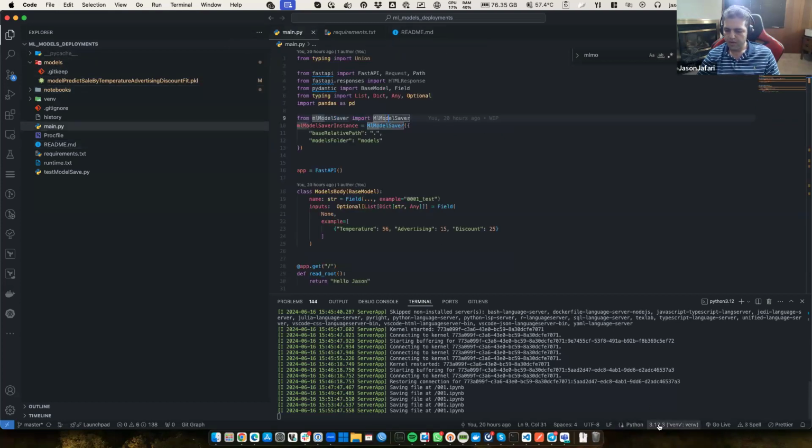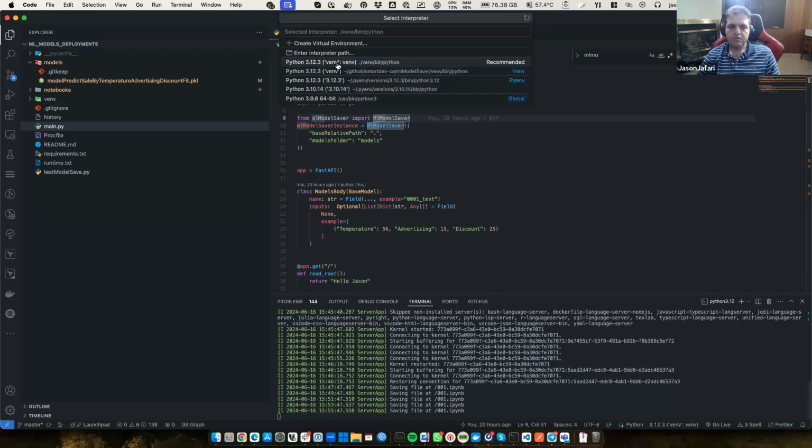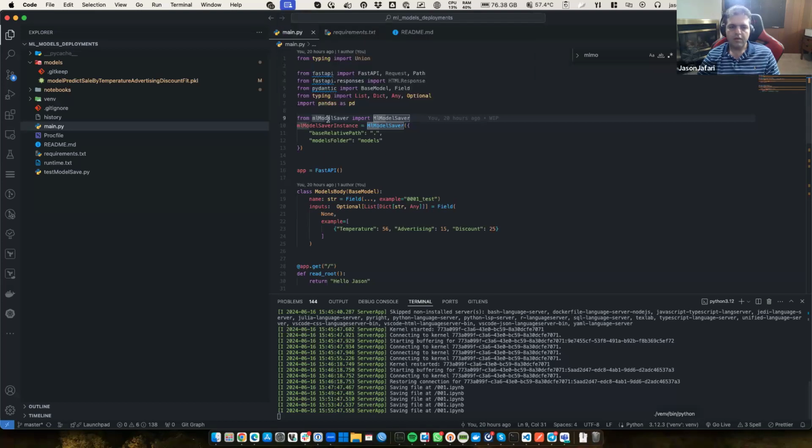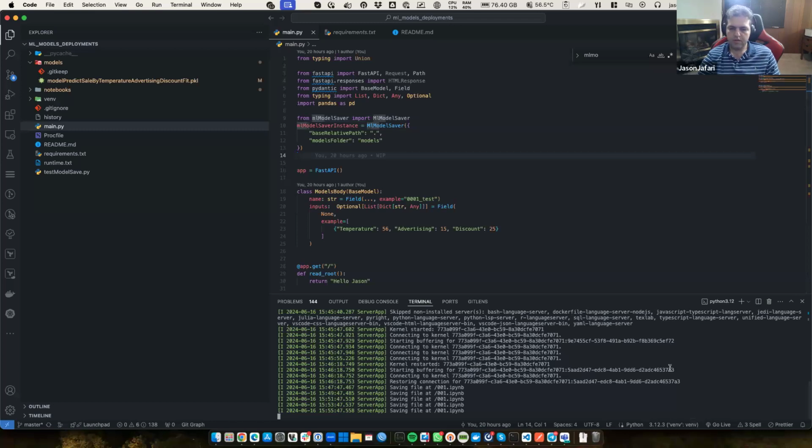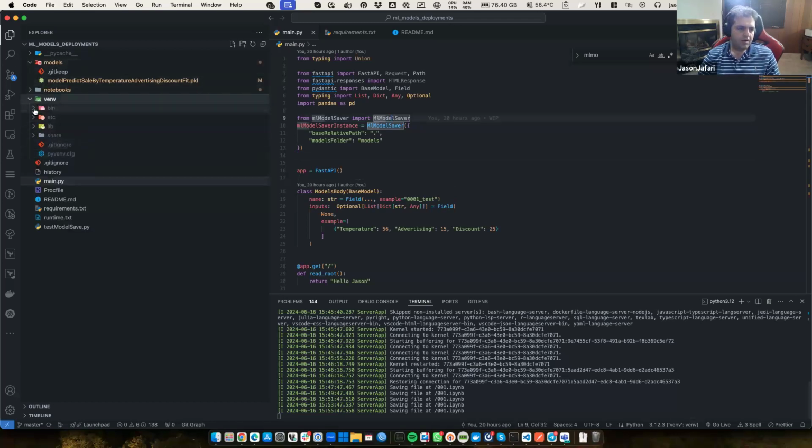mlModelSaver, my Python. Just use my Python. I think I have to just... no, it should be that one, but why is it not allowing me to? Let's come here.